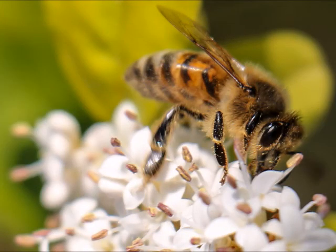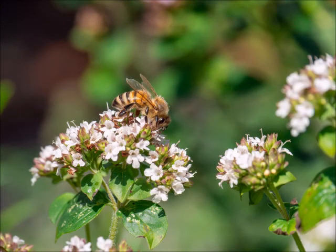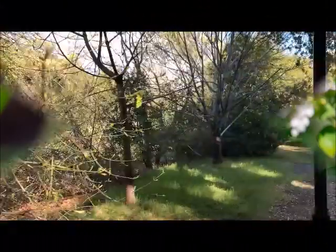Now the United States has something like 2.7 million bee colonies, and about 40% of them are lost every year. So that's about 1 million bee colonies lost. And now we're watching just 3 of those being replaced.